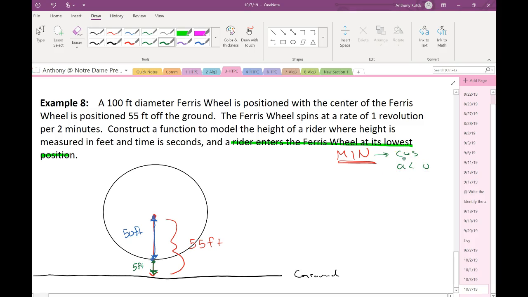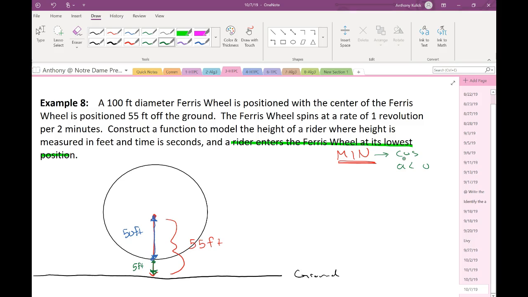The leading coefficient, the a value, needs to be negative. Normally cosine starts at the point 0, 1, which is a maximum. The graph that we're going to draw is starting at a minimum, so one way I can take care of that is to have a reflection. That's the easiest way to take care of it. Is everybody okay with that idea?